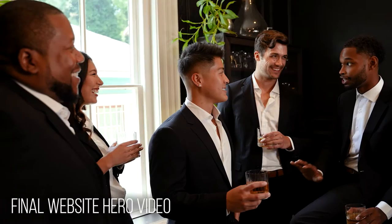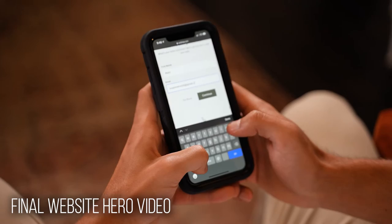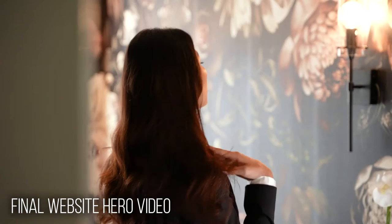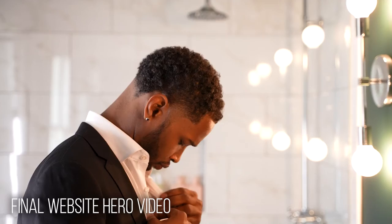Damn, we look good. I'm so glad we went with Suit Shop — they made the process so easy from start to finish. It all started with a swatch order; swatches were free and we could plan our wedding colors from home. Once we nailed down the colors, I did the virtual fit finder — it was so easy and made me feel confident in my size selection. We ordered the free trial, which shipped within 48 hours to try on at home. We knew it was the one, so we filled in the wedding party with a quick email from the Suit Shop wedding management dashboard. No one knew their size, but they had us covered — their fit finder is 85% accurate based on thousands of people just like us. There's no way we would have been able to look this good with a rental. Thanks, Suit Shop!